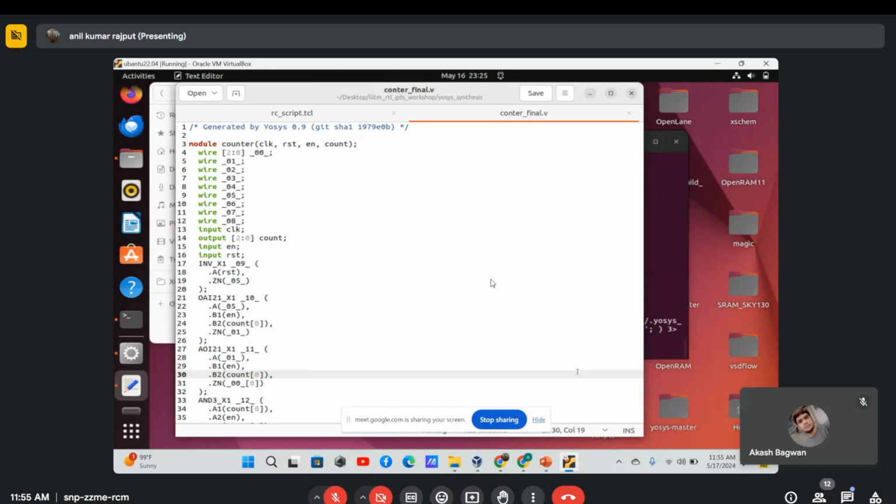So this netlist we generate from Yosys, or any RTL to GDS flow needs a synthesis tool. If you go for a licensed tool like Cadence, they use Genus as the synthesis tool to convert the Verilog RTL code to the gate level netlist. That netlist is further used by other tools to generate a GDS. They use the Innovus tool, and inside it they do Tempus for the timing analysis. But this is an open access tool, available for free.